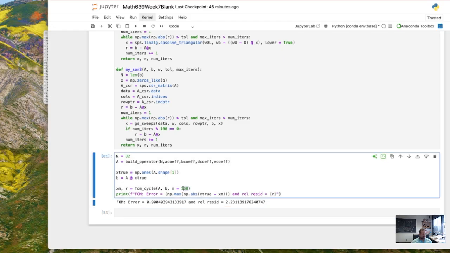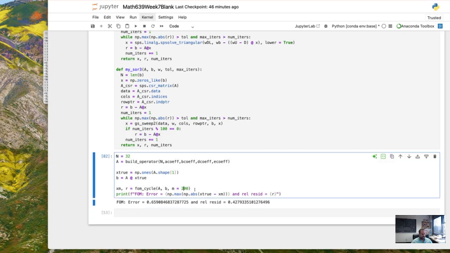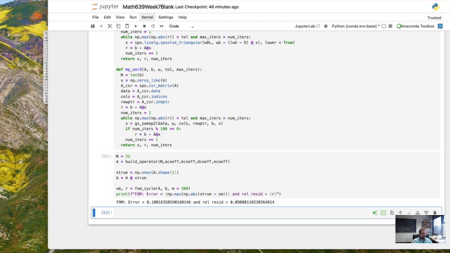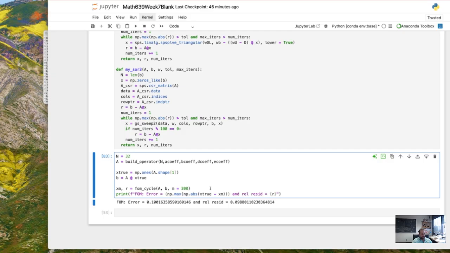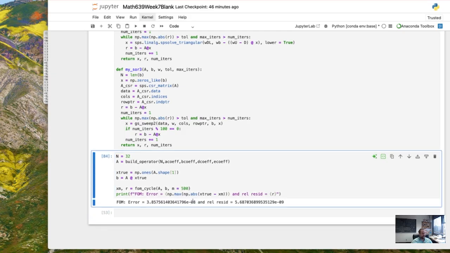Something that's not as good. 200. Okay. 500. Okay, so when we do it 500 times, we get an error between the actual answer and our estimate on the order of 10 to the minus 8.